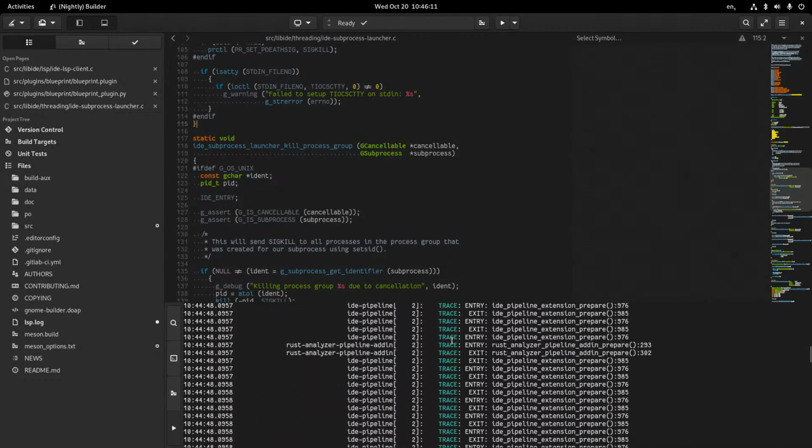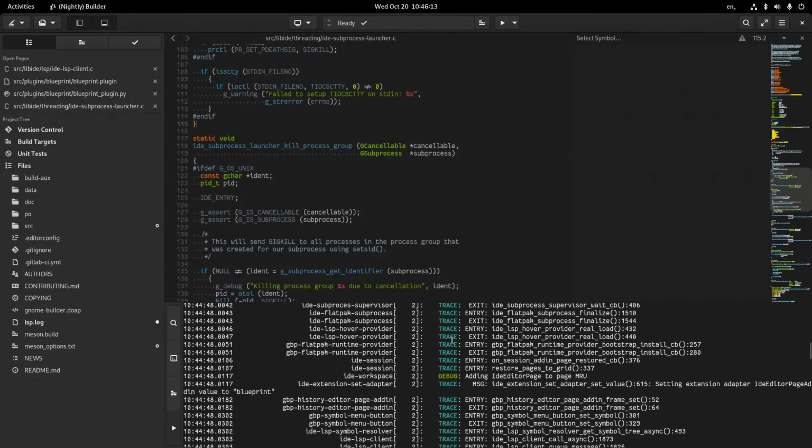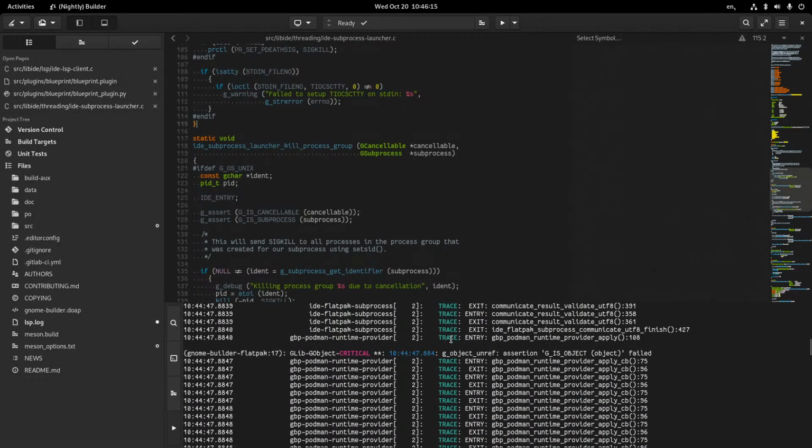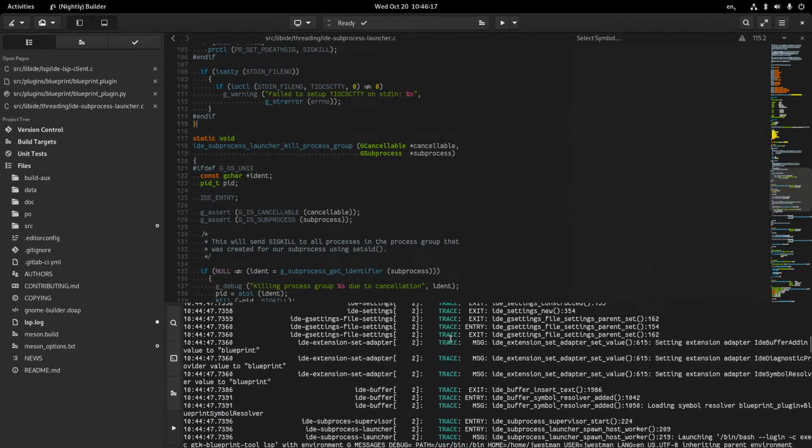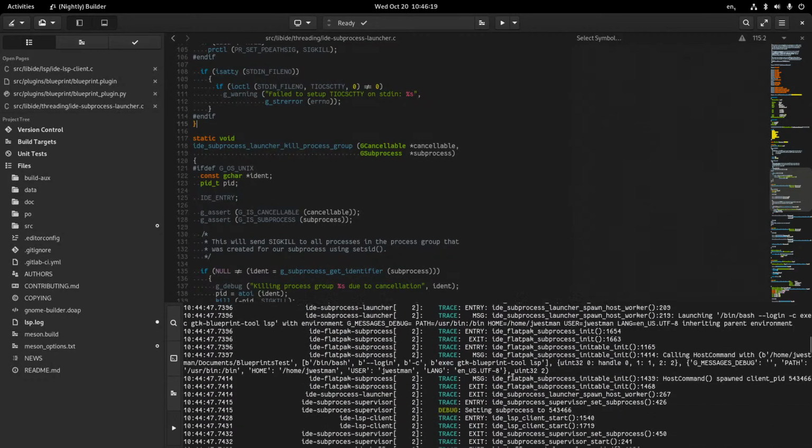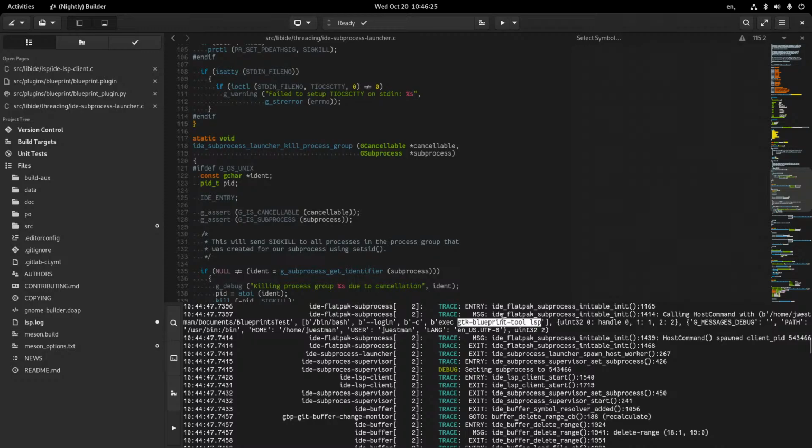I'm not seeing any warning. And this is where it starts the language server. So yeah, that's definitely not it.